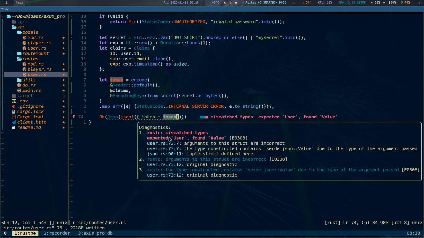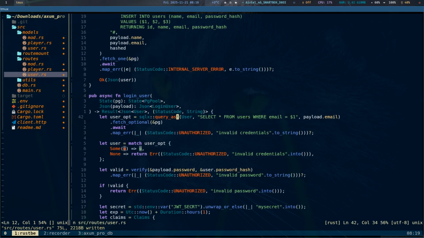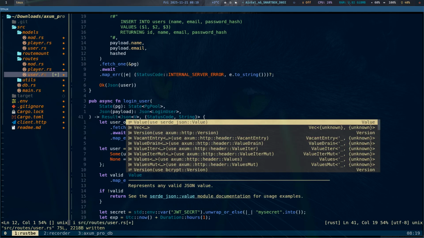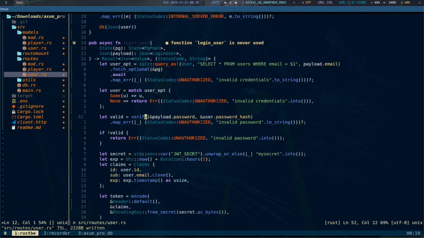So expected user found value. Should we change this to value? Let's change it to value. And the error should be gone.